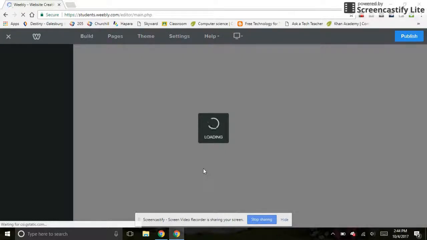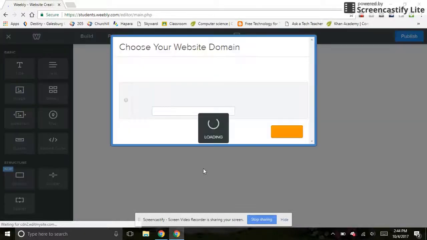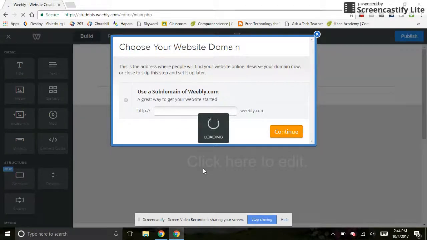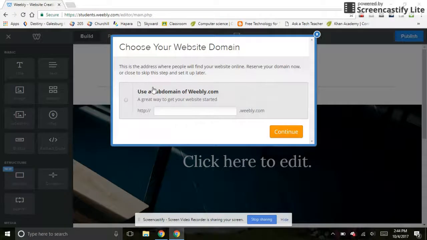A couple things to think about is you will have to decide what you want your website to be called. You have to give it a name, and you also have to give it a URL or domain, which we talked about in class. A URL domain is the web address in order to access your website. That's what a computer would need to send out to a server somewhere to get the information to display your site. So you have to give it a unique name. There can't be any website in the whole world with the same name as your website, so it has to be completely unique.